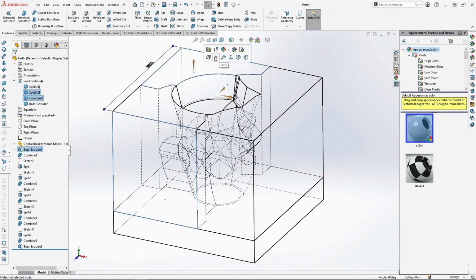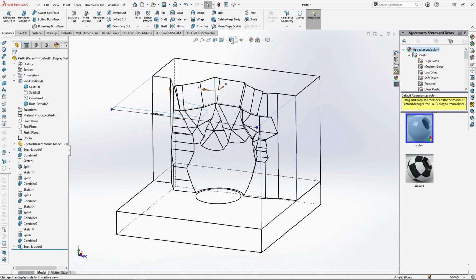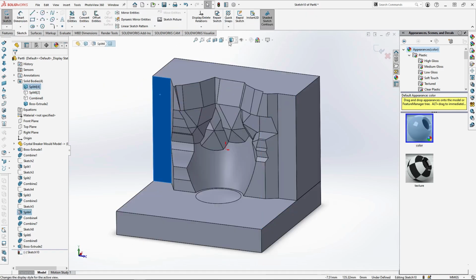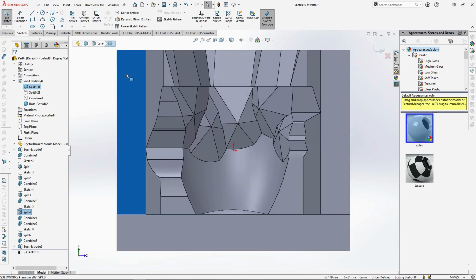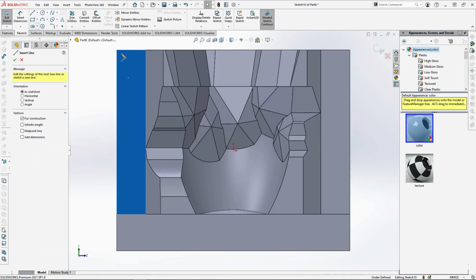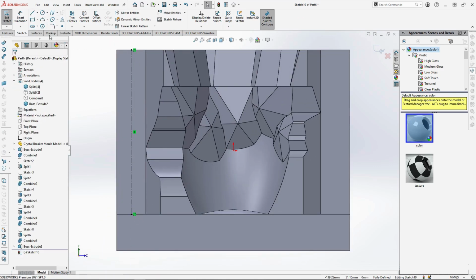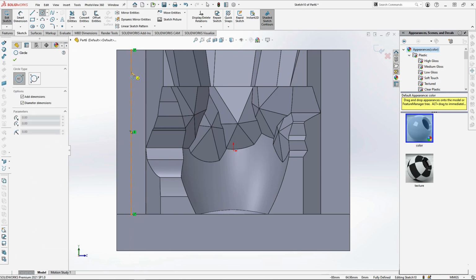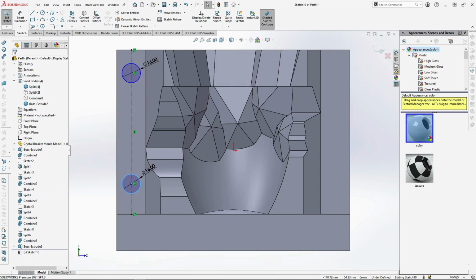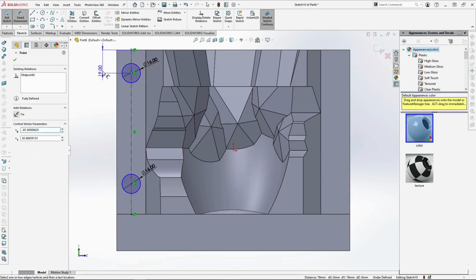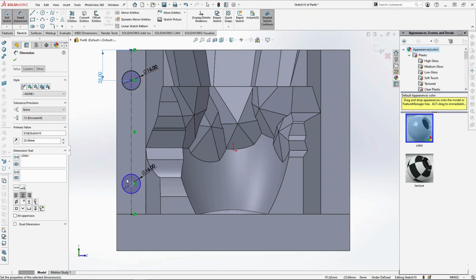Hiding the smaller mould sides, start a sketch onto this face. Using the centre line, go from the centre of the top edge to the bottom. Then with the circle tool, ensure your circles have add dimensions checked here. Sketch 2 16mm circles onto the centre line, top and bottom like this. Add dimensions to the circle's centre points to the centre line points, with a distance of 25mm each.